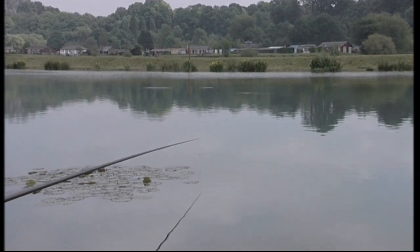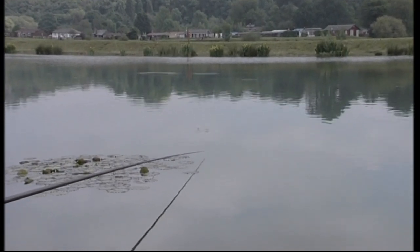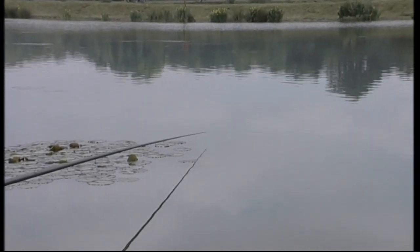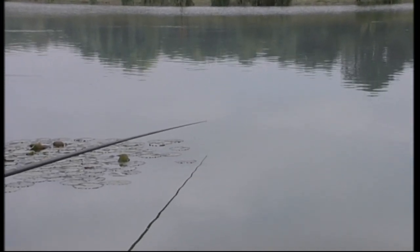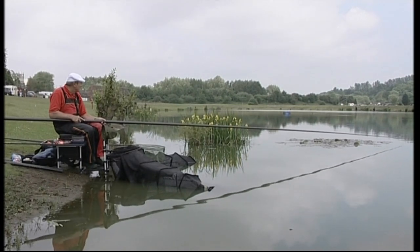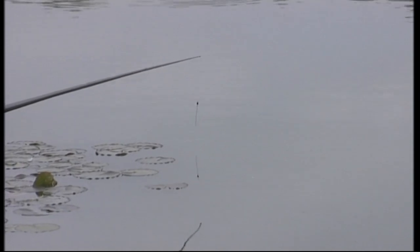Just near those lilies. You can imagine, fish love a little bit of cover as well, and you know that big lily bed there is giving the fish good cover. See, it's a nice thick bristle. And quite often you need to bring the bait to the attention of the fish. Just lift it and drop it over the baited area.